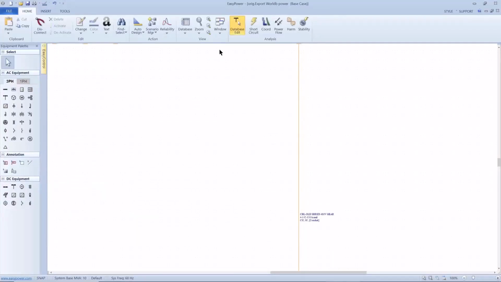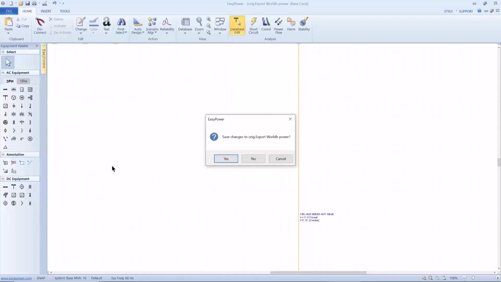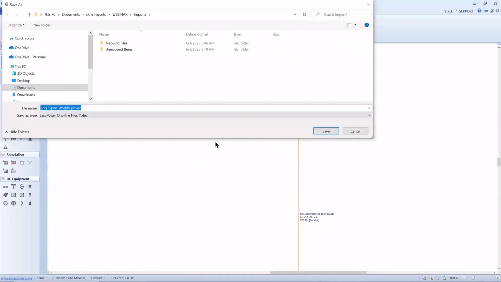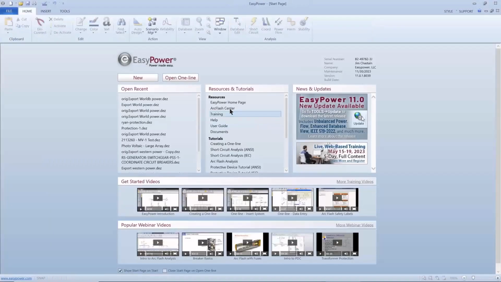and close the one-line diagram, I can then open it at a later time.